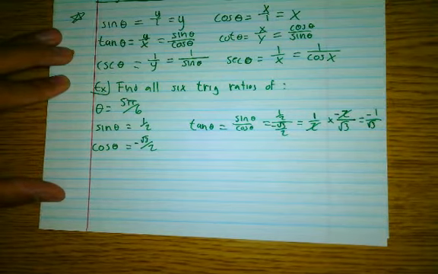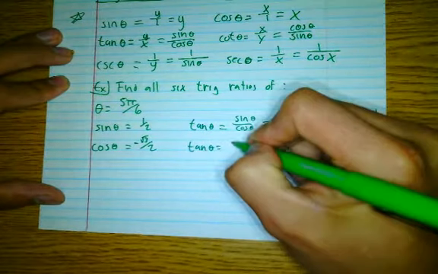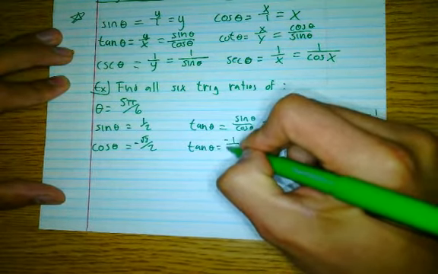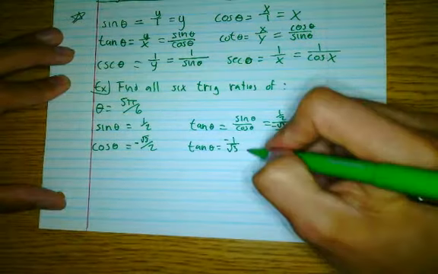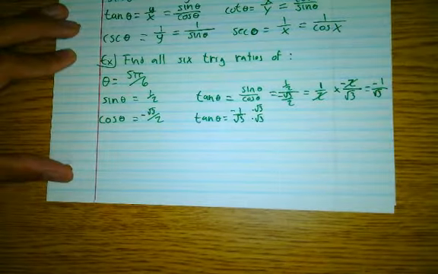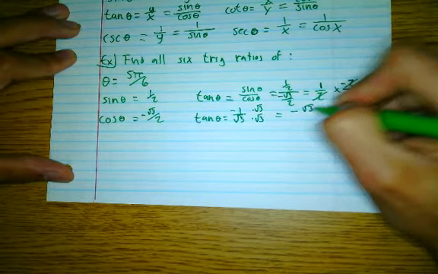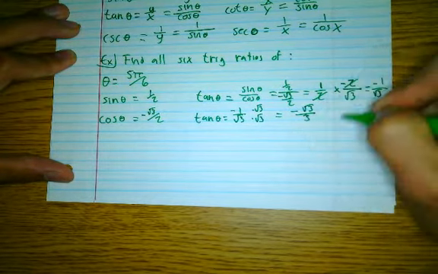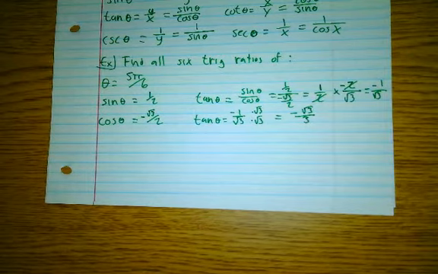So here's what we know so far. Tangent of theta equals negative 1 over the square root of 3, correct? So how am I going to rationalize this? Multiply both top and bottom by the square root of 3. Okay? So then this becomes negative root 3 over 3. Alright, so we know the sine, we know the cosine, and we know the tangent. Notice how I typically like to find those 3 first, because finding the next 3 becomes easier.